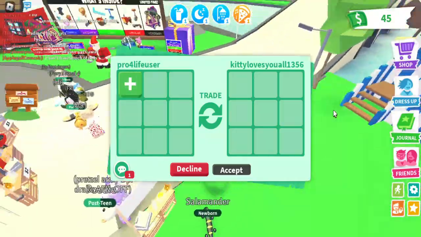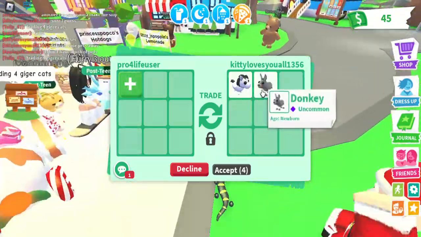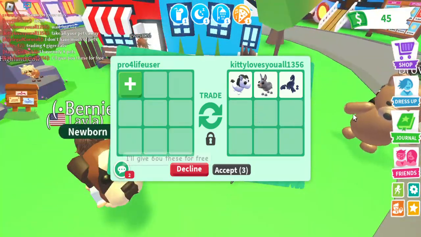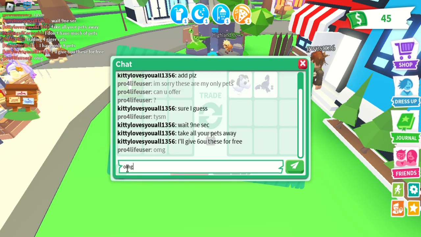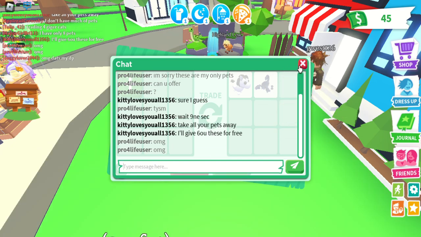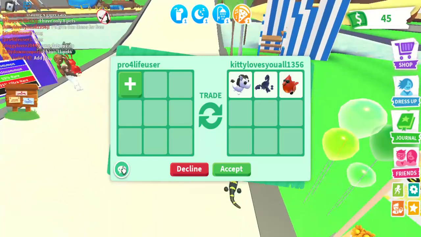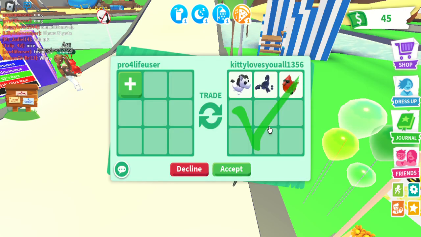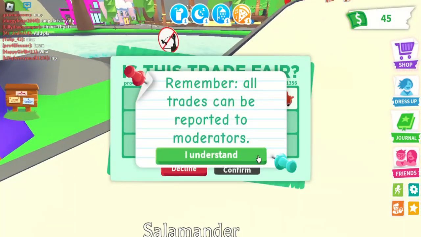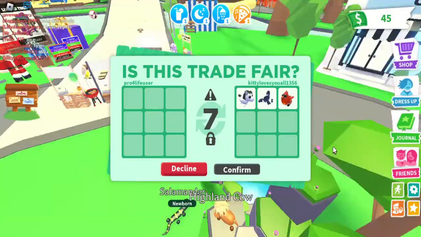Let's see. What's this gonna be? Oh, a Shetland white pony? A donkey? A Halloween blue scorpion? What? OMG! If they're not trolling, oh my. Thank you so much. The white Shetland pony is pretty good. This person is really nice.